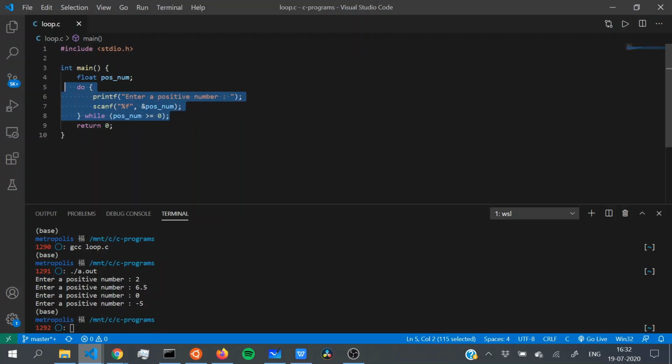And I know we can reformat it to do the exact same thing with a while loop, but this just feels more human-like, more readable, like we have to do a certain task till a certain condition is true. Okay, so this is some, I guess, use for a do while loop.